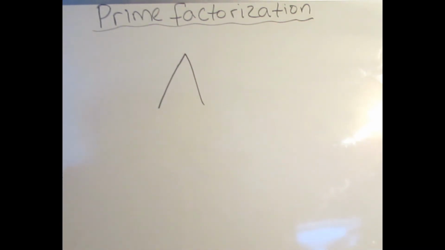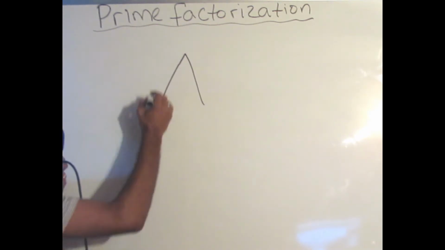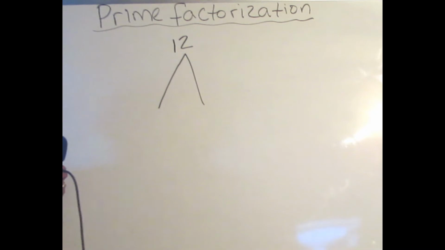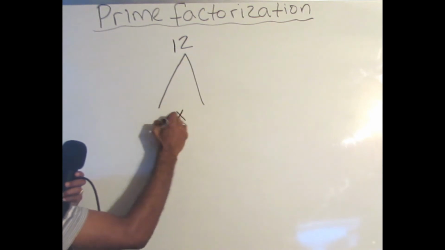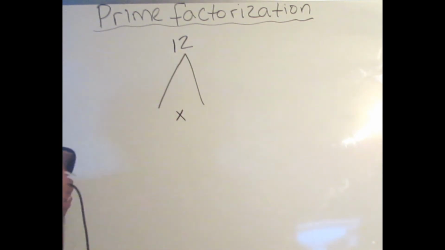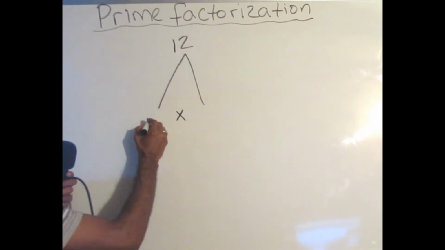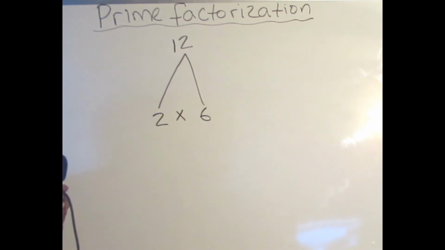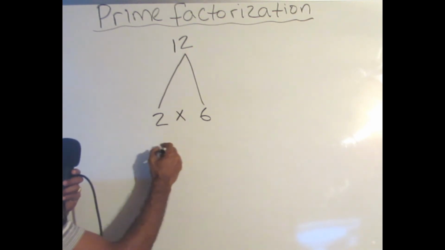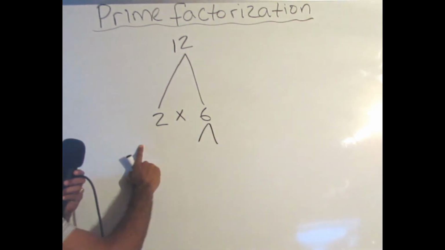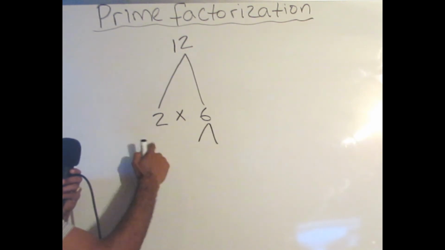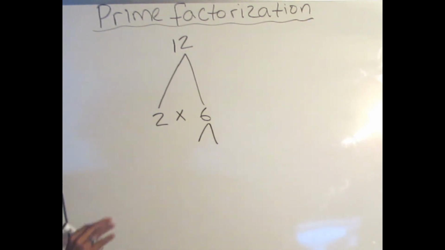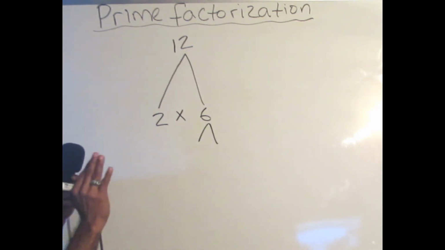Okay, let's continue and let's do one more example. Let's say we want to find the prime factorization of 12. So remember, just like we previously did, you want to find a number that you could multiply that will give you 12. Any number that you could multiply to give you 12, you could start with. And in this case, I could start with 2 times 6. I could have also started with 3 times 4, because that's also 12, but I chose to start with 2 times 6. So we want to make these smaller. 2 is already a prime number, and the goal is to change these to prime numbers. So 2 is set. We don't have to do anything else with that. We cannot make that smaller.